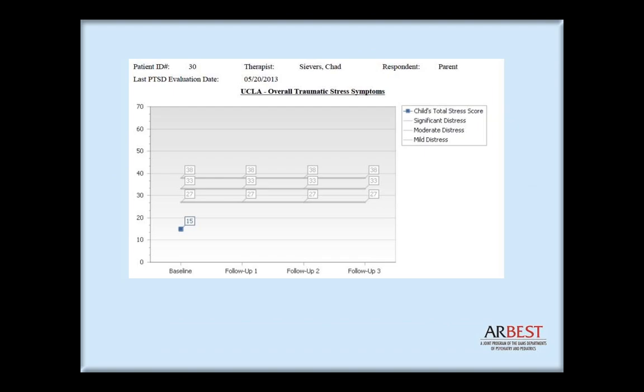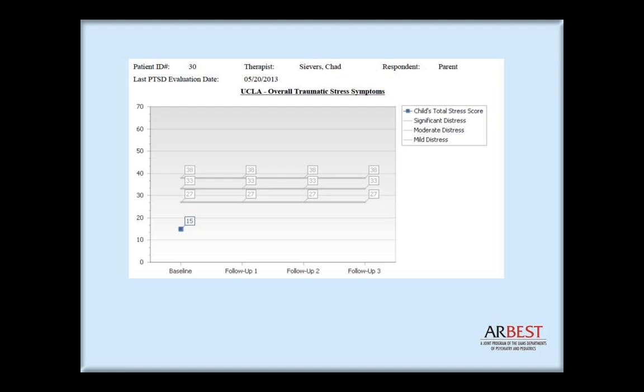In fact, there's a really great video that's put on by the National Child Traumatic Stress Network that if you would like a copy of that, I will send a link to everyone after this webinar. But this webinar is just simply how to enter it and how to see the reports. This is your first screen.